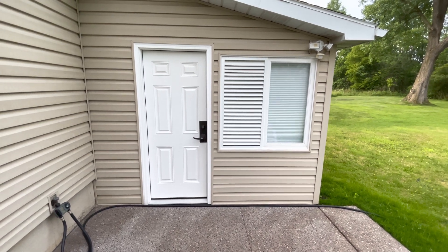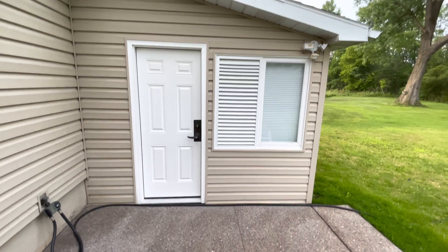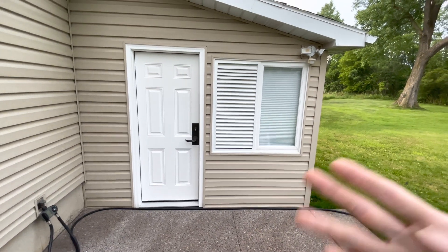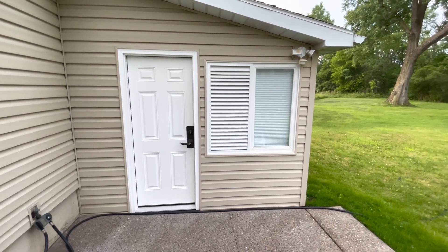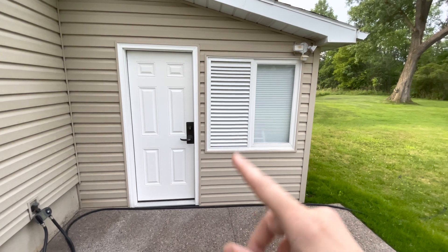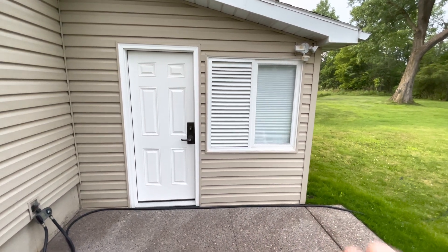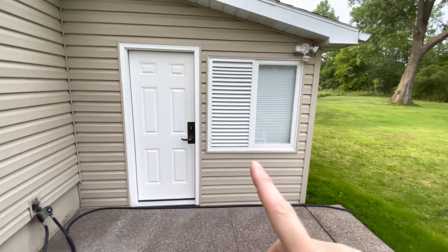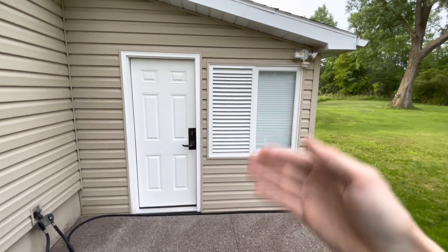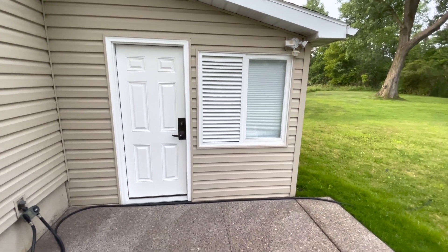Why hello there! You may have noticed just like me, it's getting a little warm outside. I had my GPUs in the basement — not the easiest place to cool them — but I have this sunroom attached to my house, surrounded by windows. I got louvers made: this one here is an exhaust, and there's two on the other side that are intakes replacing windows. There are fans behind it pulling air out, and the entire building is depressurized to pull air in from the intakes on the opposing side.